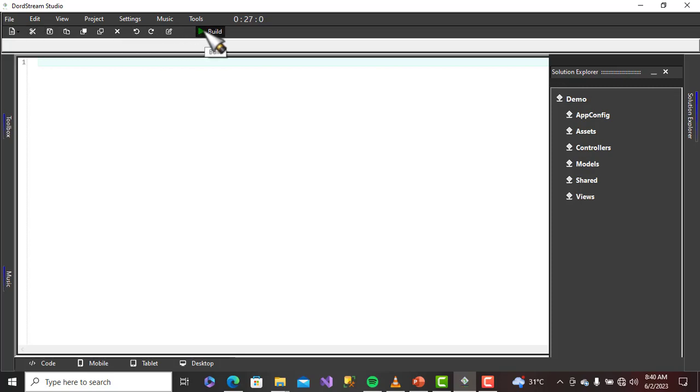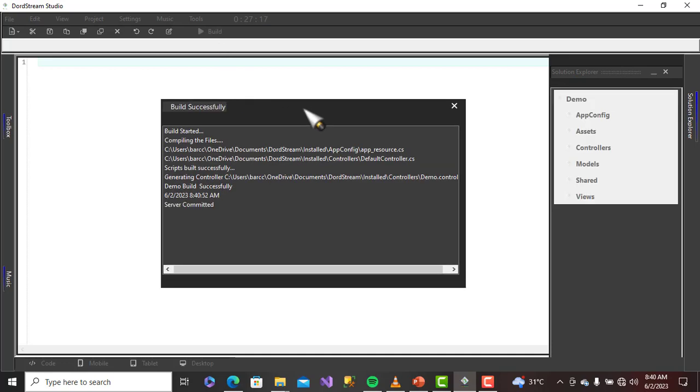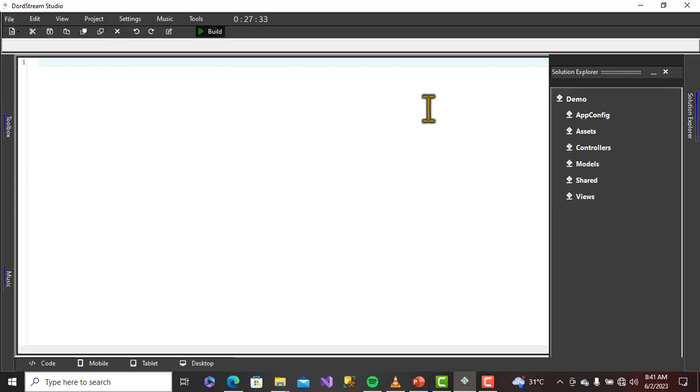But now let's come down to build. Now what does this build mean? This build means for you to compile our work together in debug mode, so that we can view the output on the web page. As you can see now, when I click on build, it's going to build all our files and folders for us, so that we can see the outputs on the browser. Sorry, so it will be in debug mode.